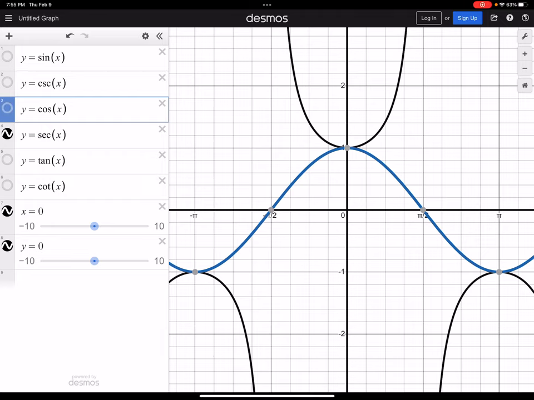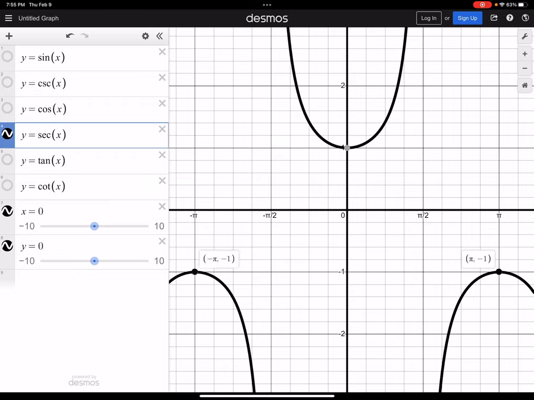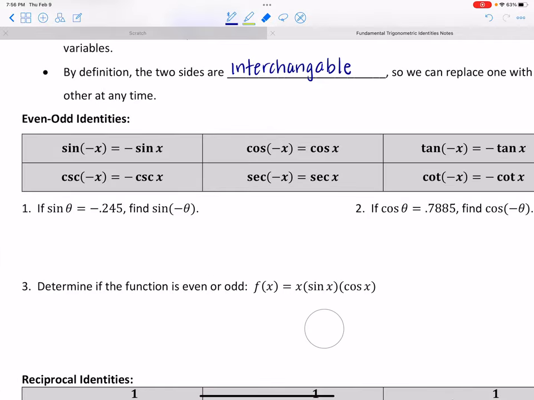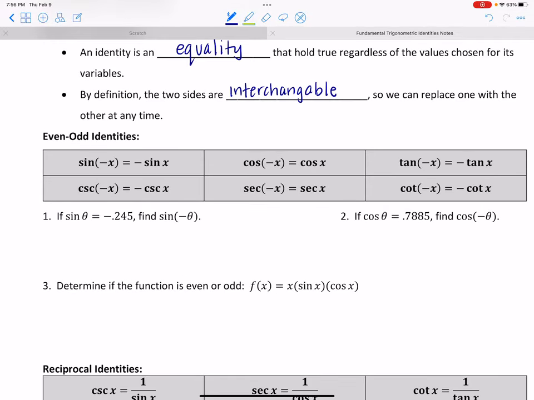Right? If I get rid of cosine, every point, not its opposite like the origin symmetry, but if I change the sign of my input, it does not change the sign of my output. So that's the goal when we're looking at these even or odds, is to know that these two are the ones that are even. Those are the only ones that are even, where I can change my input to a negative and it does not change my output. It's still the cosine of x. So obviously cosine of x is cosine of x, cosine of negative x is also cosine of x. So changing the sign of the input does not affect the output. The odds, like these two, are odd, and these two are odd.